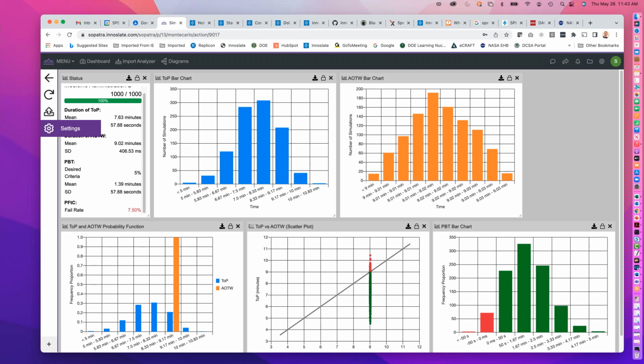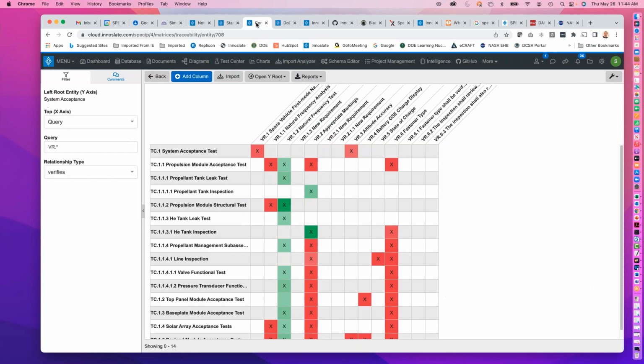Our first question is, verification requirements are typically in section 4 of the SRD. How do you select just the VRs for traceability with the tests? Oh, okay. So basically that's what I did by taking the traceability matrix. Let me just go back to that one. Yeah. So this traceability matrix, the vr.star is just my verification requirements, and those are ones just out of that particular document. And so I use that as a quick shortcut. You can do it through a hierarchy as well. We have other things you could do, so you could do it through that mechanism. But this is a very clean way of doing it, and that's why I like it.